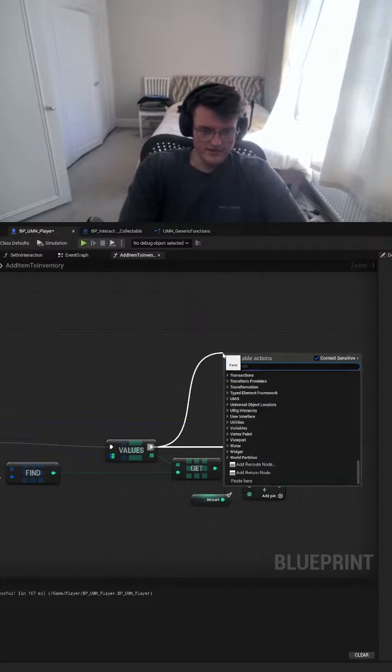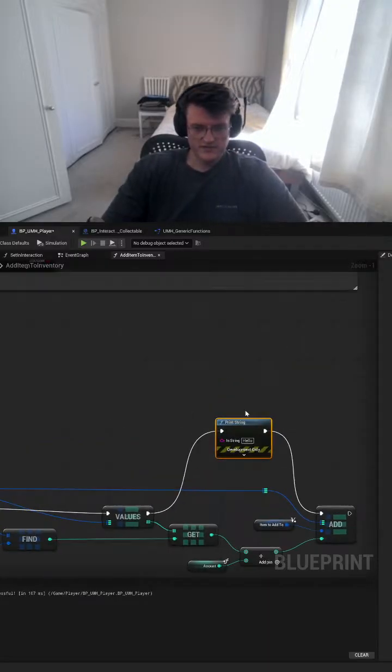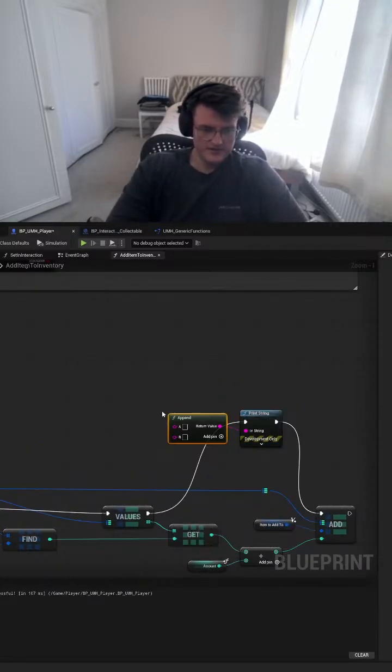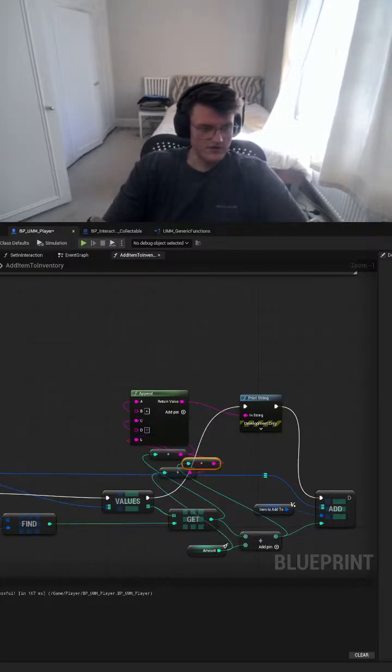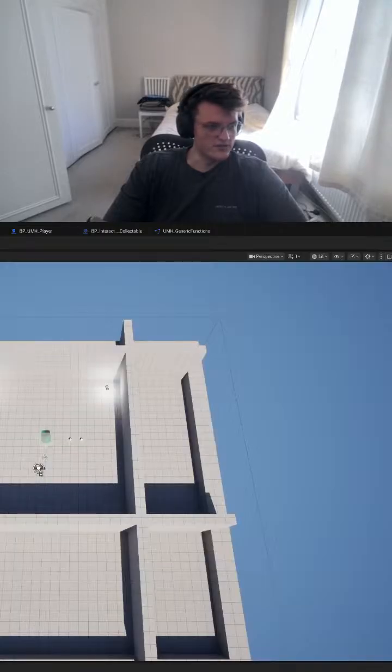So at this point, let's print the string, append, and we'll say it's this number plus this number plus equals plus this number. So this should be saying what we're actually trying to do.